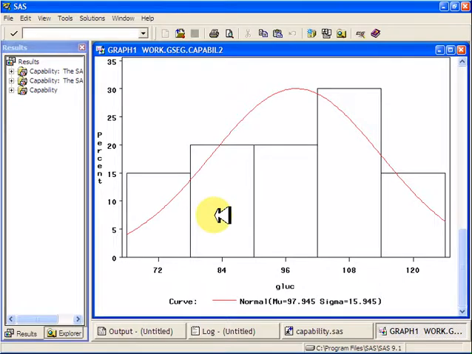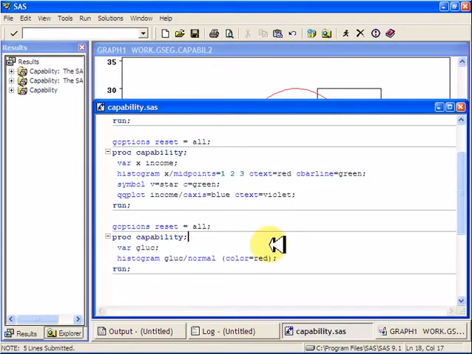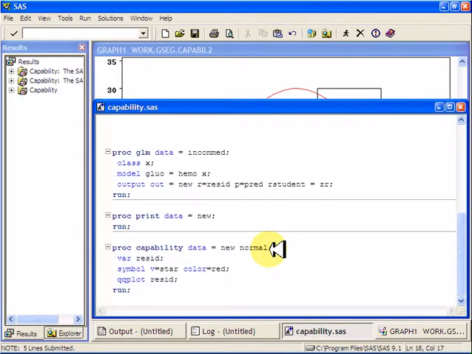So I guess while one main purpose of proc capability is to go ahead and explore your data at the beginning of your analysis, another thing that you can do with it is you can analyze your residuals after you've already run a model. So suppose I've run a proc GLM and I've got a model here, and then I'm going to output the residuals in a new data set. R is the SAS keyword, and concept is it should probably be blue, and then I'm going to put resid as my personal name for the residuals. You can call it something else if you want. And I've got predicted values and say studentized residuals.